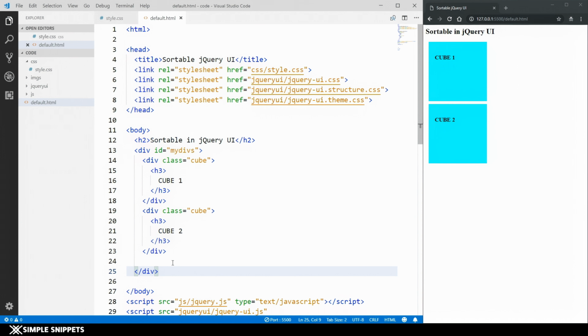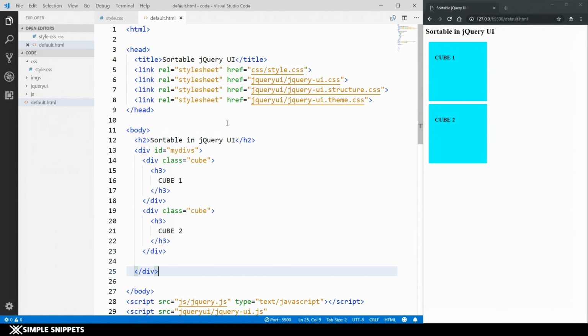Just to give you a quick recap, basically interactions are the way you interact with the web page elements. On the website you can see right now we have these two divisions, and the way you interact with them is essentially known as interactions, right? In general, when we don't have these extra features, that is draggable, sortable and the different enhancements, we don't really interact properly or intuitively. What these interactions help us do is add more features to the existing HTML elements rather than creating a new complete widget or component. So that's how interactions are different than widgets. And in this video, we're going to be taking a look at the sortable jQuery UI interaction.